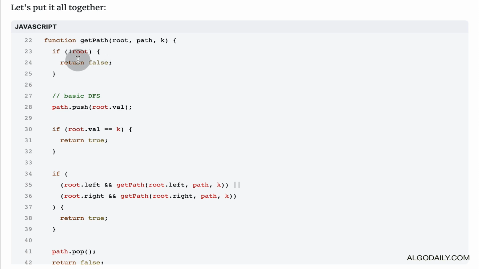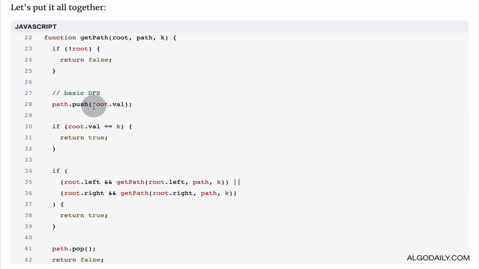If there's no root, we stop. Otherwise, we traverse and keep pushing the nodes that we see onto the path array. Once we see the node that we want, then we return true. Otherwise, we continue onto the path.